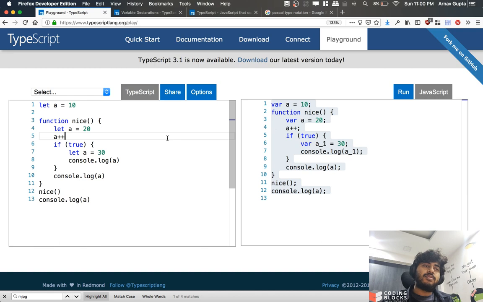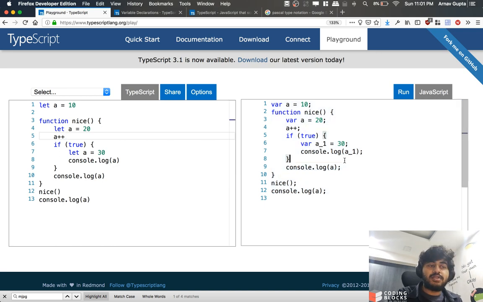Okay, so this is pretty interesting, but it's good to know how TypeScript handles this thing, so that when you take some TypeScript code, transpile it, and the JavaScript may look like, oh my god, the let has turned into var, what about my scopes? So the scopes are fine, the scopes are preserved using this jugglery of variable names that TypeScript does out here. Okay, so I think pretty interesting, right?